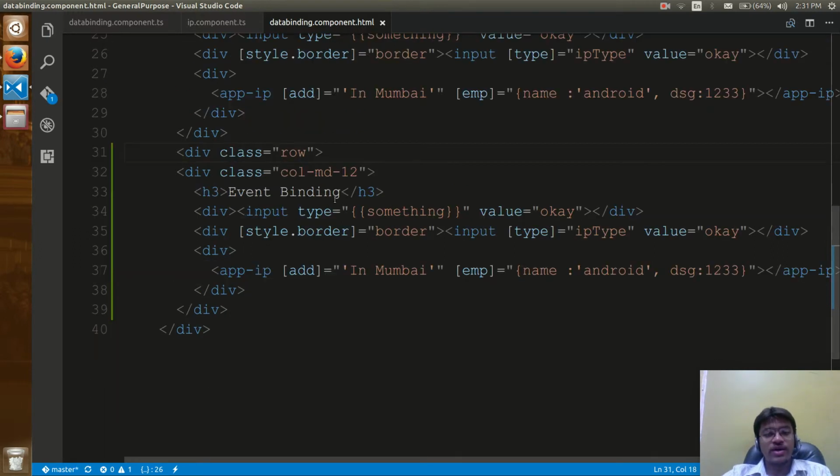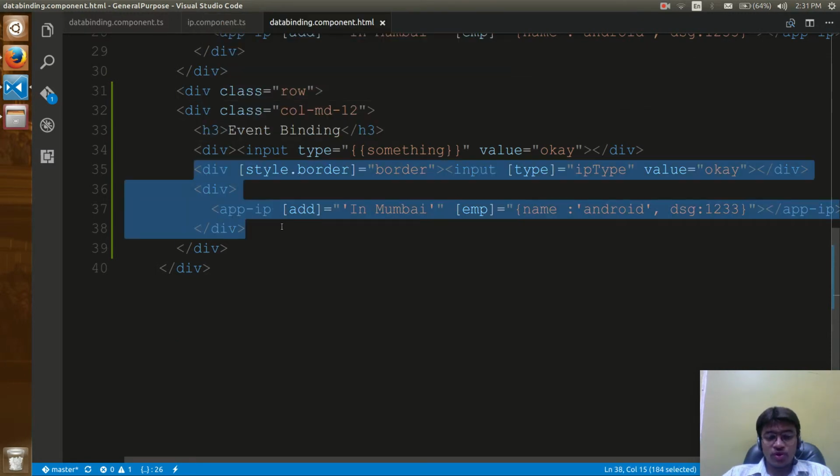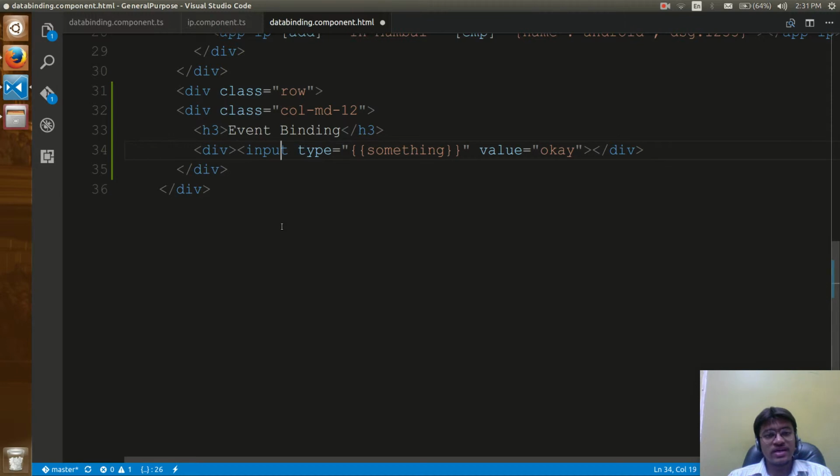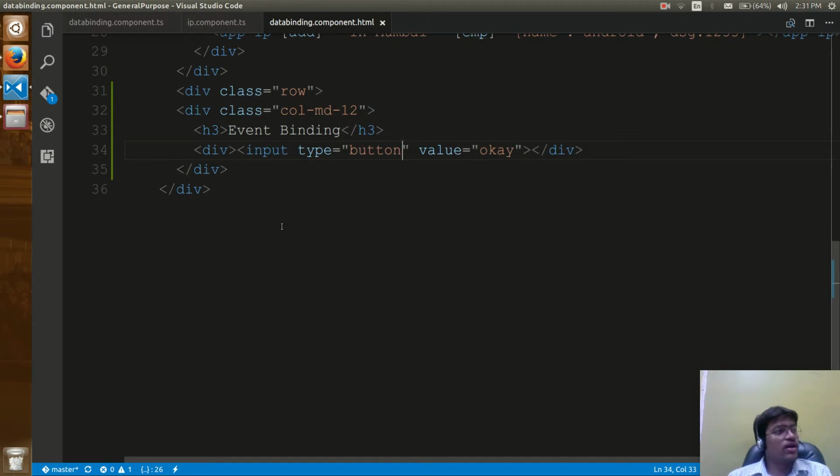Let me remove all these things, I wouldn't be needing that. And input type I would be having button, and value would be OK. So I would be having one page division, and into that page division I would be writing input type as button and the OK.